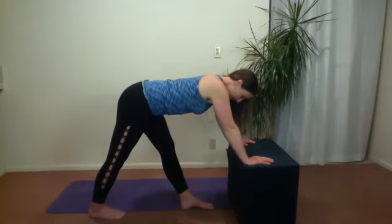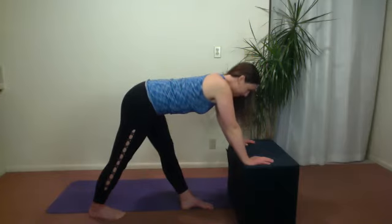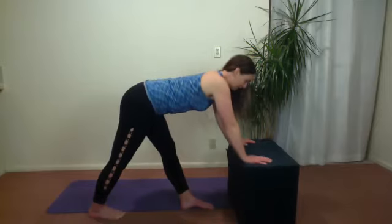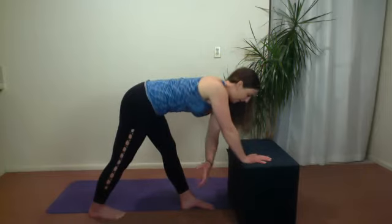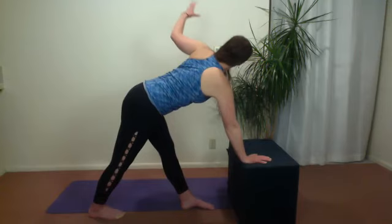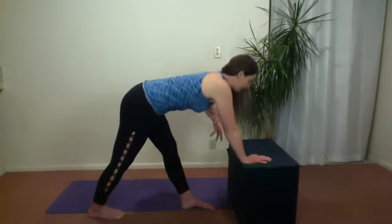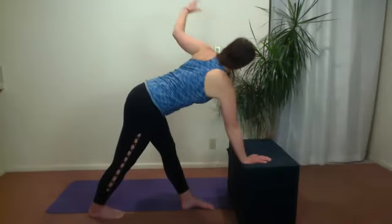Hug to the midline, legs squeezing toward the center, drawing energy all the way up from your feet into the pelvis. And then let's add the twist. So exhale down, inhale, lift and open, exhale down, inhale, open.